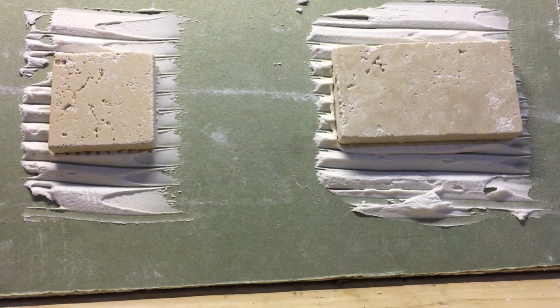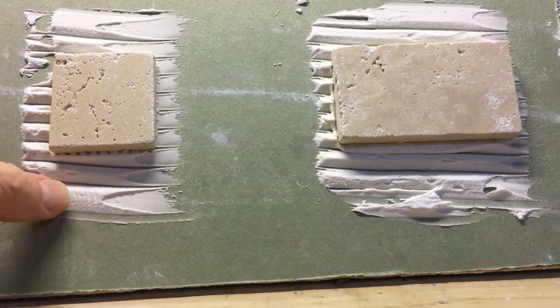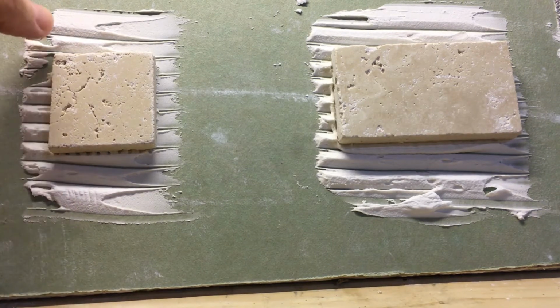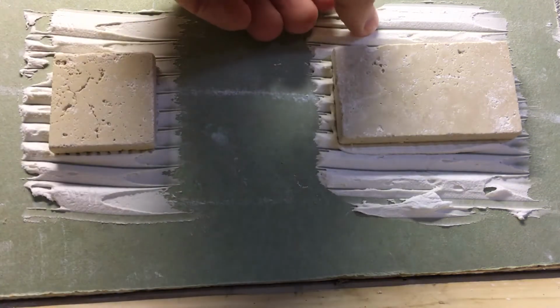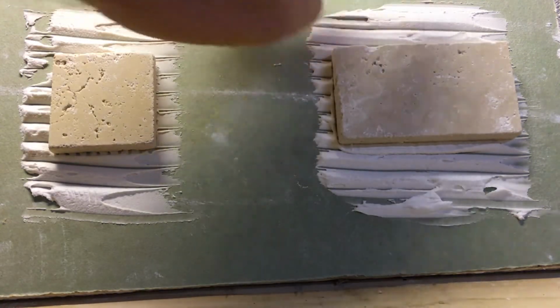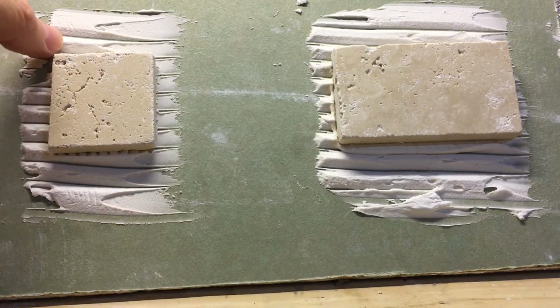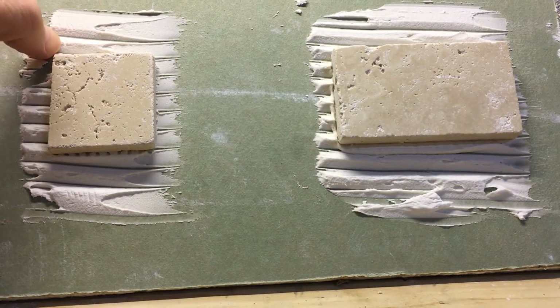All right, so we're back again. It's been about 48 hours, and not much has changed between 24 and 48. Still kind of, I wouldn't say soft, but you can definitely push in on it a little bit if you try. But you can kind of hear it. It's pretty solid right now. I don't think it's going to get any more solid than it already is. I can put my fingernail into it, but I've got to push kind of hard.